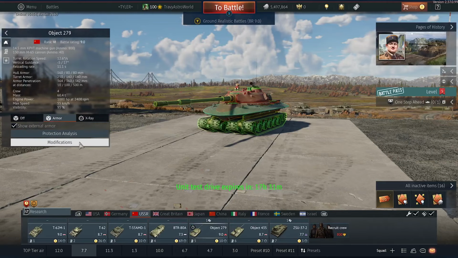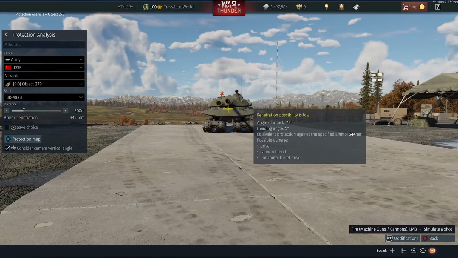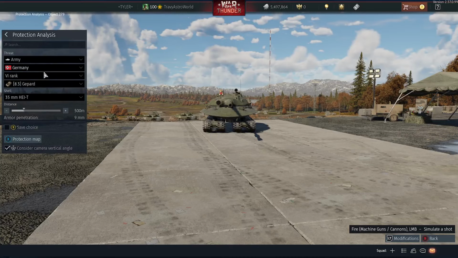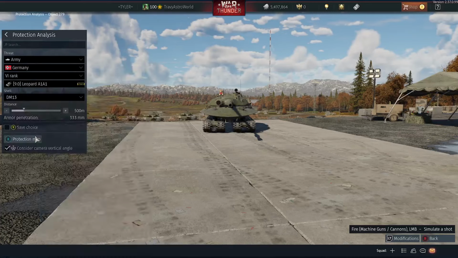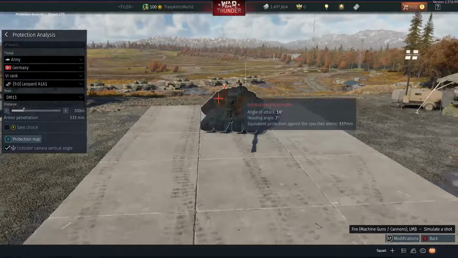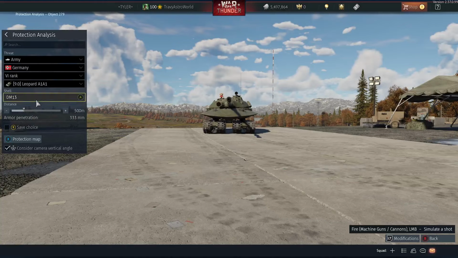If we look at the X-ray or the protection analysis here, obviously, this thing's going to struggle with that round. But let's say we run into Germany on the enemy team, and we come in, obviously, TAM to Leopard A1A1. DM13 will even just go in right through there and wipe out a fair bit of your crew, as well as taking out the breach in some cases. But for the most part, it doesn't do too much.